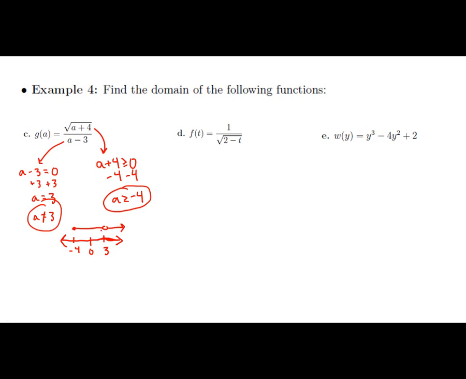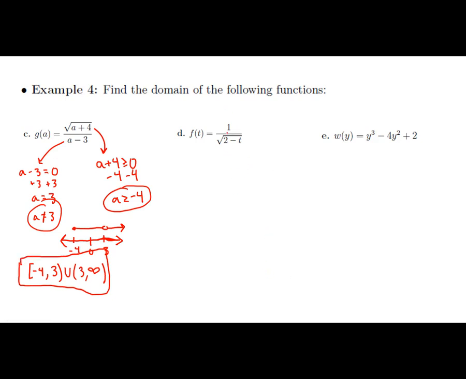And so once you draw a little number line, then that really allows the interval notation to fall right out. So what I can do is say my domain is negative 4 up to 3, where the interruption is, but then right after that interruption I just pick things up again and go up to infinity. And there's my answer.